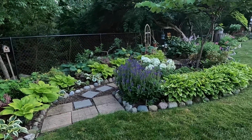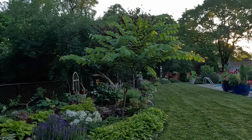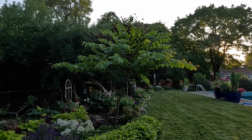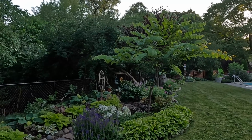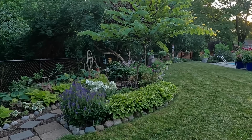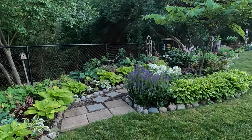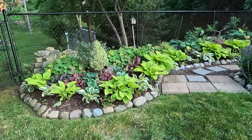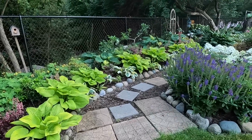Now as we enter the woodland garden over here, you can see just how much this redbud has filled out this year. It's really becoming a small tree and beginning to provide some good shade in addition to the trees that are back behind it. So I think that's really going to help with some of the other plants in the area that require more shade and get stressed in the heat of the summer back here. The purple leaf plum tree that's behind it is also doing really well, so those two are combining nicely to create a little bit more shade in the shade garden back here.